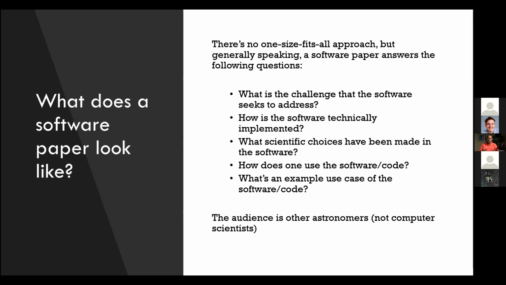And the key thing that we want to highlight is that the audience for these papers is other astronomers like yourselves, not computer scientists. They're not going to be going into the depth of how you did your fitting algorithm or how the input and output could be optimized. That's not who we're talking about. We're talking about getting it used by other astronomers.